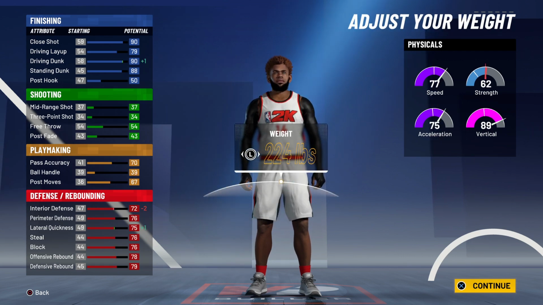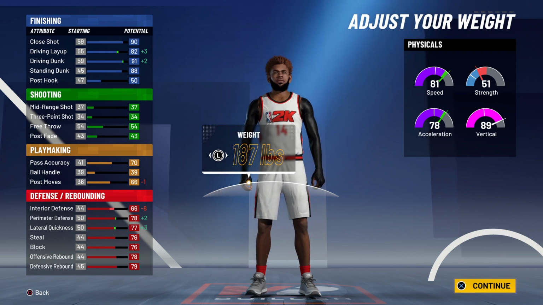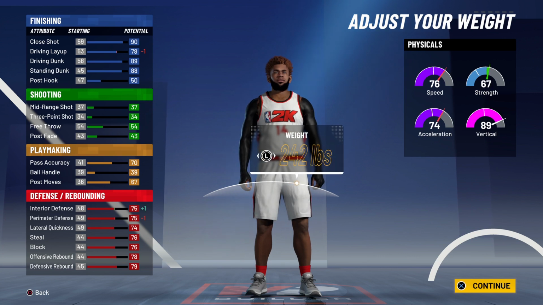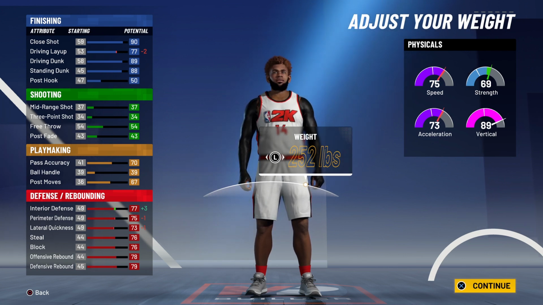For the weight, you guys have a choice. Once again, you can go 187. 187 is the lowest I'd go. If you like lower weight builds, the pro of this is having a much higher speed and a much higher acceleration. For those of you who like bigger, heavier centers like myself, I would recommend going 242 or 252. Personally, I'm going to go 252. These are the two you can choose between, so you can go 187 to 252.